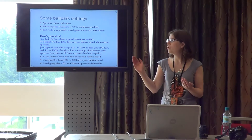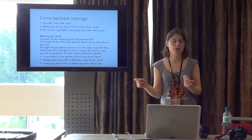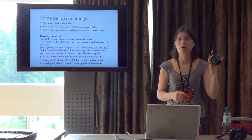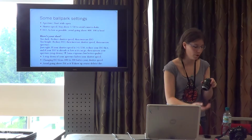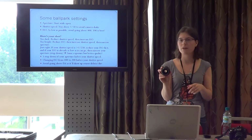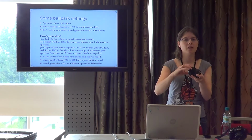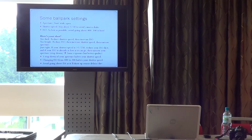But if you stop down your aperture a lot, you will highlight every single bit of dust and debris on your sensor or in your lens, okay? So, for example, this lens that I've got here goes down to f22, okay? That's stopped down quite a lot. I'll pass it around actually, because a lot of digital SLR cameras will not actually stop down the aperture until the point where you take the picture. But because this is a manual focus lens, you can actually play with the aperture dial and see how narrow it is. There we go, just pass it around.